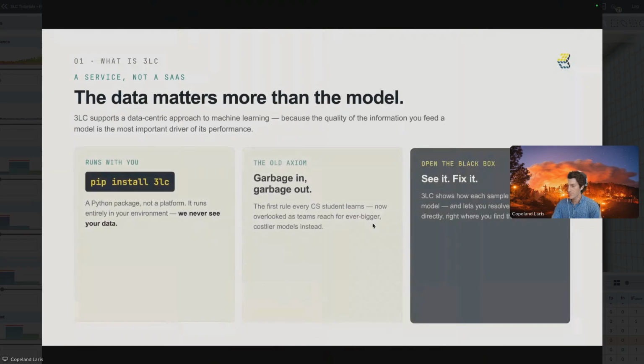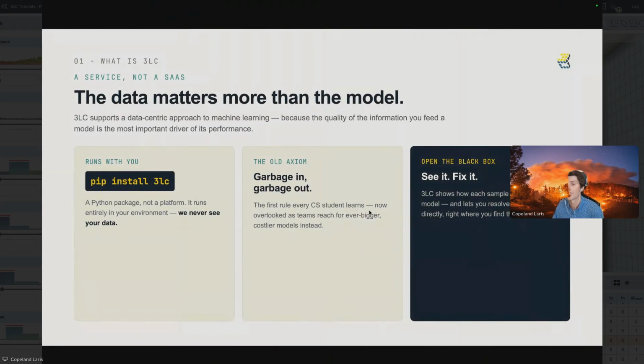So first I wanted to just give a brief overview of what 3LC is. 3LC is a platform that we have built to support the data-centric approach to machine learning. What we've often found is that the quality of information is the most important factor in driving performance within a machine learning model. The first thing I want to mention before I get into the tool is that 3LC is not a SaaS.